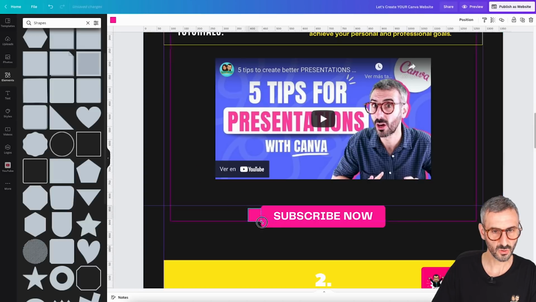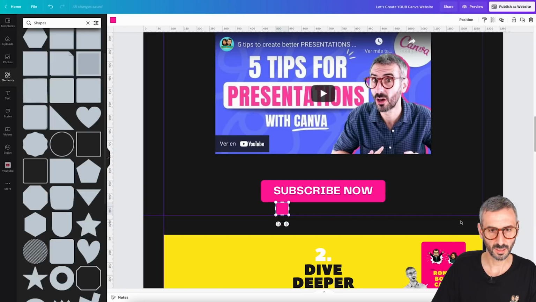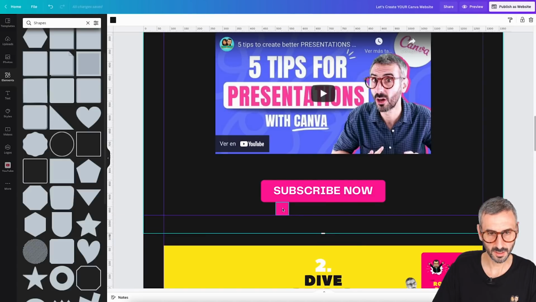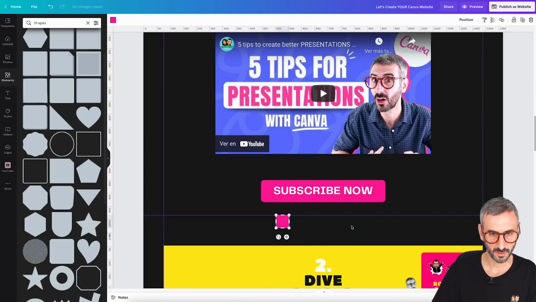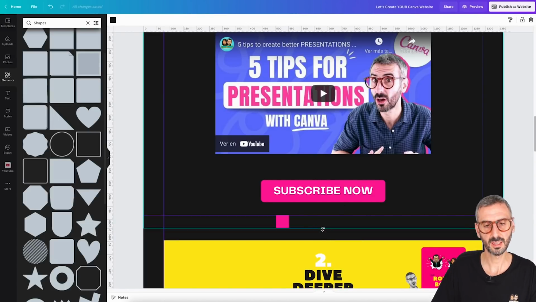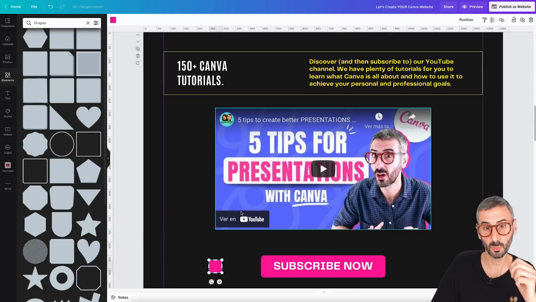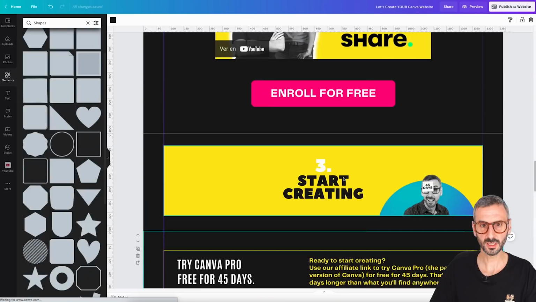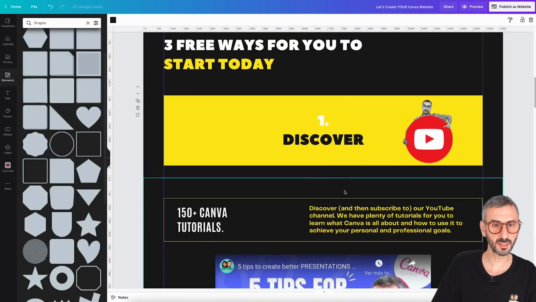Next, I'm going to make sure there are, again, 2 squares between this button and the bottom of my page right here. So I see straight away that I need to make this page a little bit longer, this long, so that I have the same kind of alignment. I will be reproducing the other pages as well based on the same model. I'm not going to show you everything, but I'm just going to build up my website until I have all of the sections. Okay, so you can see I have recreated each of the sections.